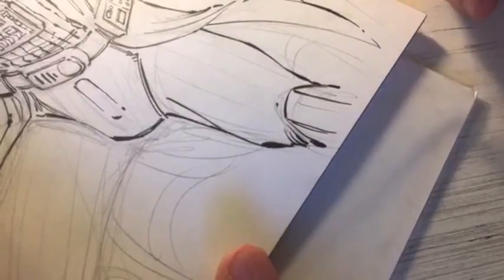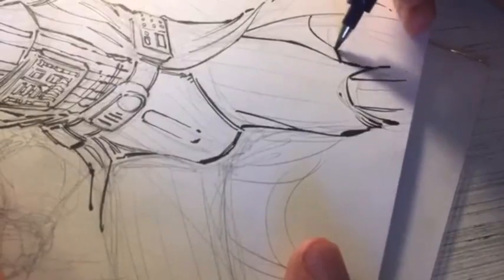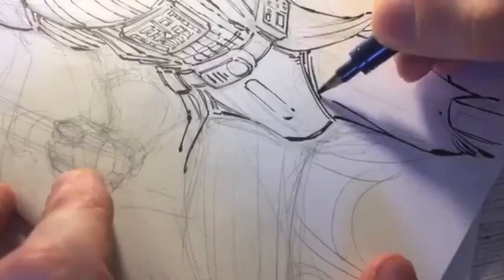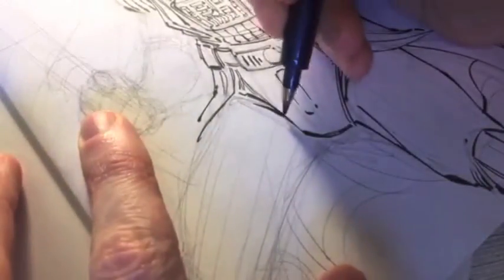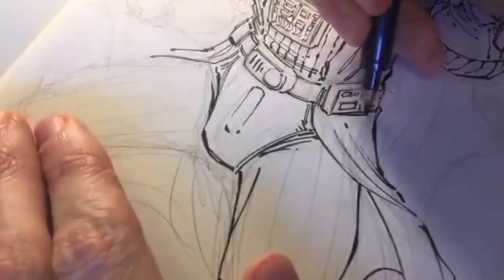What's my favorite cover that I've drawn? Oh, that's easy. My Secret Empire Wears Hydra variant. I got to draw so many characters on that. It was so much fun. Took a long time to draw. Well, a long time for me to draw. But so much fun. So worth it.